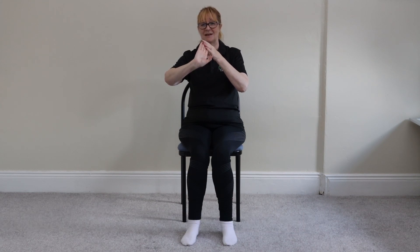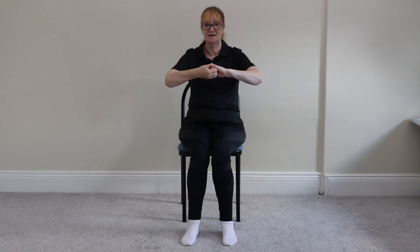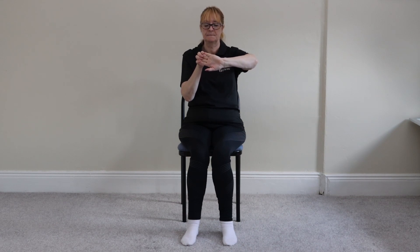So when you have your fingers stretched, we always say it's a finger stretch because you're working the fingers and the joints around there, but all the ligaments and tendons are actually in your wrist. So while you're doing this you're technically stretching your wrist as well. Great if you ever suffer from carpal tunnel, arthritis, or swelling of the hands. In general this is a really simple exercise to do with lots of benefits from it.